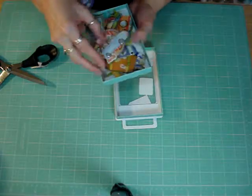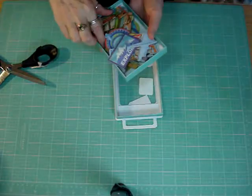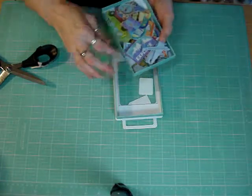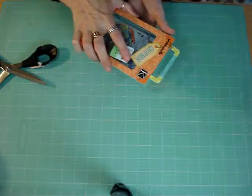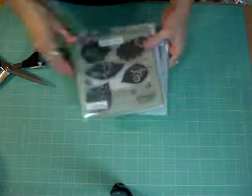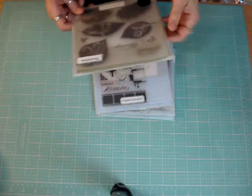There's cameras and trees and bicycles and vacation words. Suitcases, boats, cars, seashells, fish. Binoculars. I don't know how much use I'll get out of this one, but I should have had these pulled from my Florida pages when I was working on them. I pulled in four stamps, all from Close to My Heart.